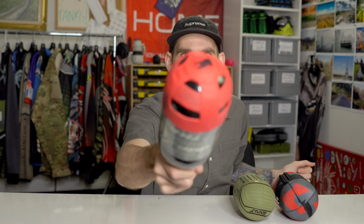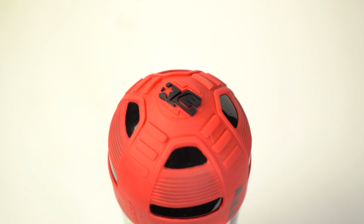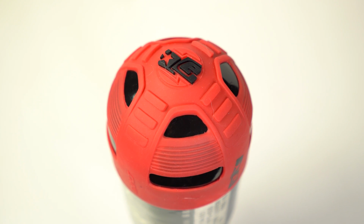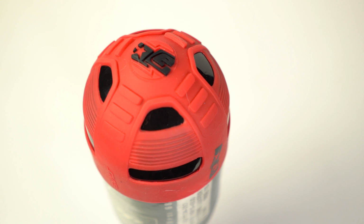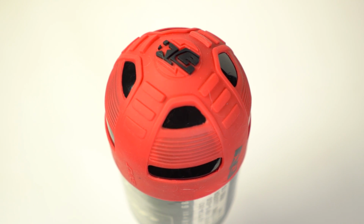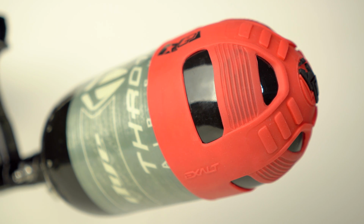But if all you want is some grip on the back of your tanks, having full tank covers are not your only option. Exalt also makes that product, the tank butt. So the Exalt tank grip really does one thing, as the name would imply, grip. Provides a little bit of grip to the back of the tank, but it is pretty thin, so don't expect it to provide any protection. So if you're diving a lot or crawling around the woods, you will scratch your tank up. This is not going to do anything. It just adds a little bit of grip to the back of a tank.